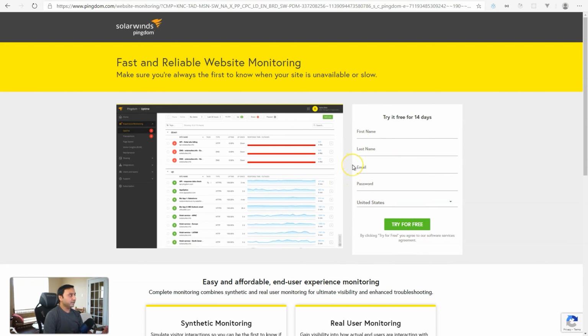So in addition to the alarm notifications, add this website monitoring as well, and that will make sure that you get notified no matter what time of the day it is when your web application or your website is having some issues. So that's the final thing I wanted to cover.